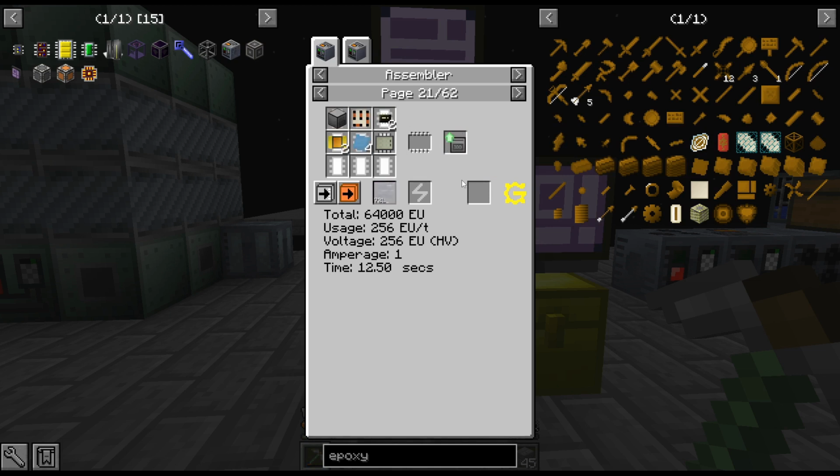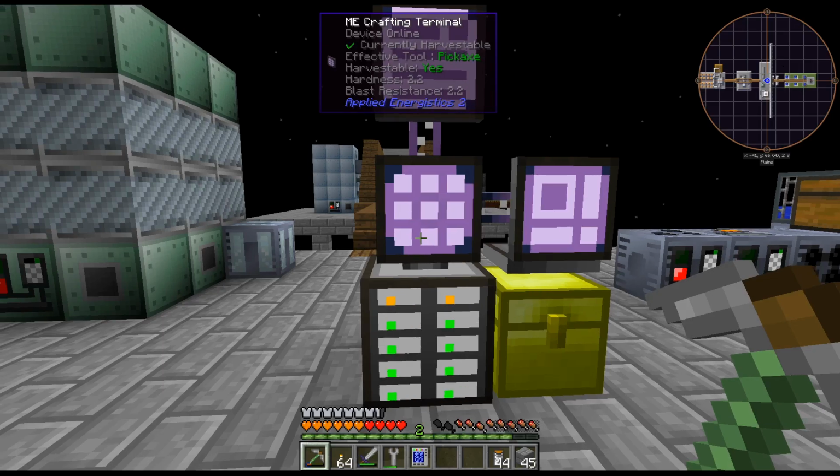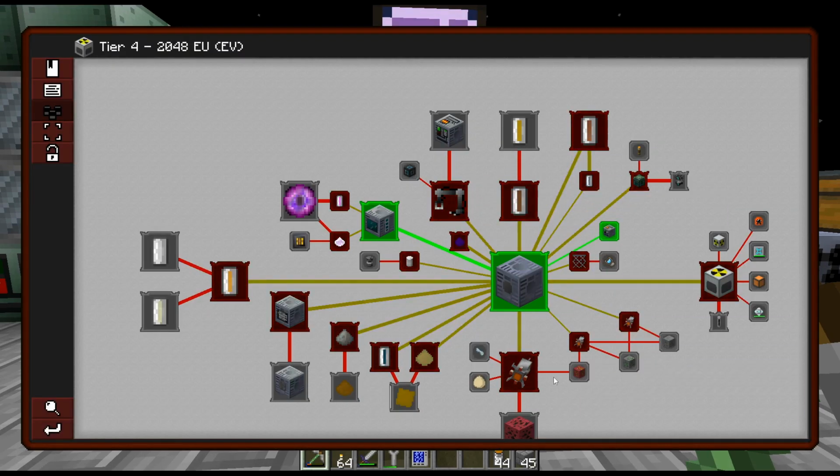Man, sometimes it's hard to find what we're looking for. Oh, circuit assembler. Yeah. With this, we can start getting nano circuits, but again, we can't get that until we get an EV circuit assembler, which is pretty tough. So, question is, where do we want to go?